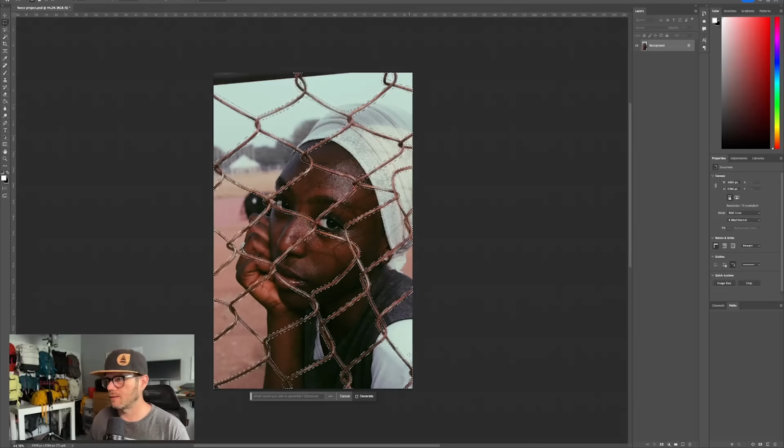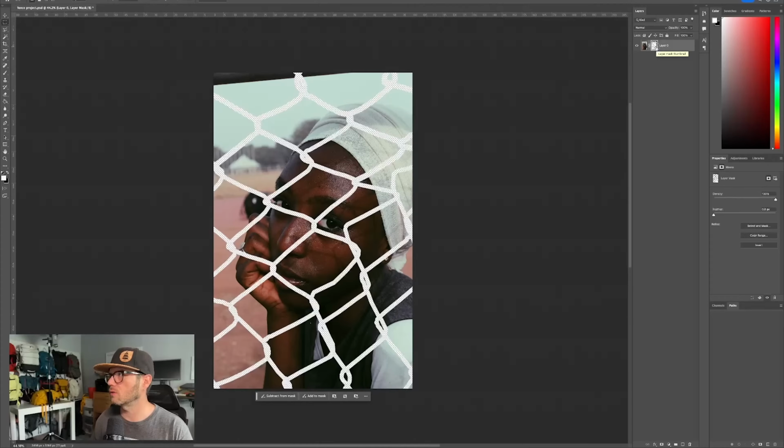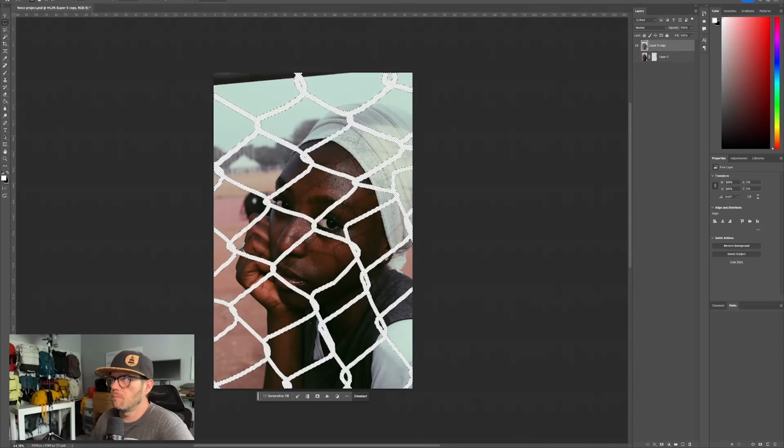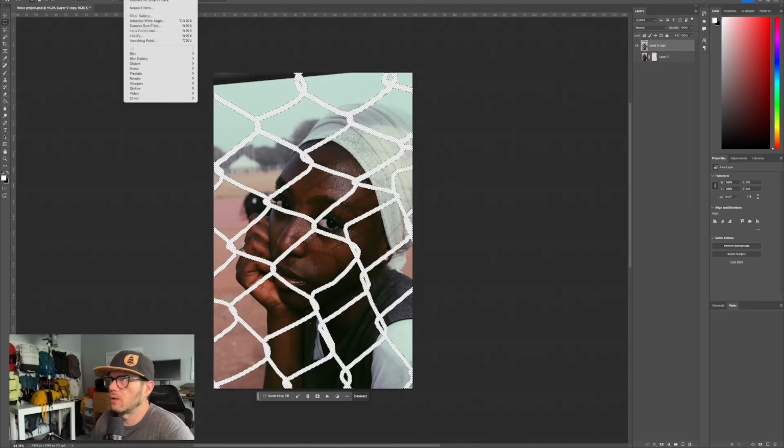Okay, I'm going to undo that. That obviously didn't work, so I'm going to try a different technique since generative AI seems to be so hung up on the fence lines there. I'm actually going to hit Mask, and then I'm going to hover over the mask, hold Command or Control, and click on it, and it's going to select that. Let's try to make the selection a little bit larger and see what that does.